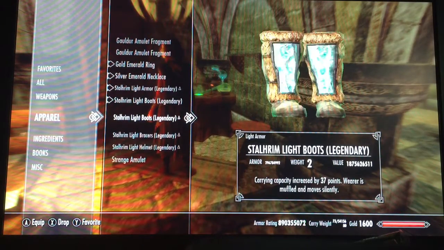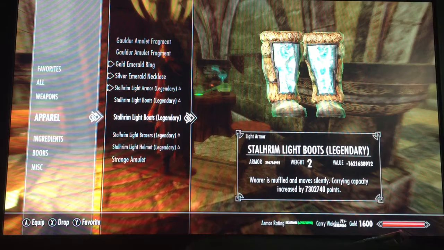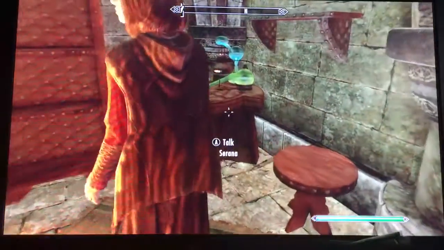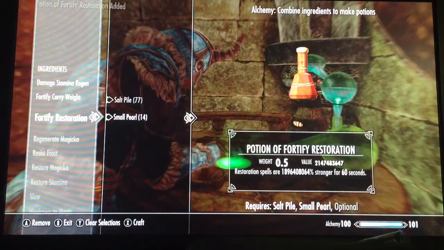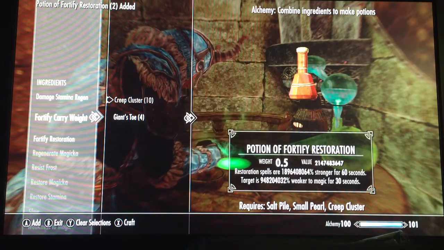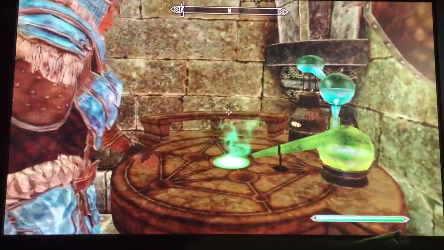I'm really hoping it actually worked this time. No, it didn't. Alright. So we'll try again. I'm not worried about that in a minute. So what we'll do, fortify restoration potion. Done, fortify carry weight. Added two again, but that's okay.